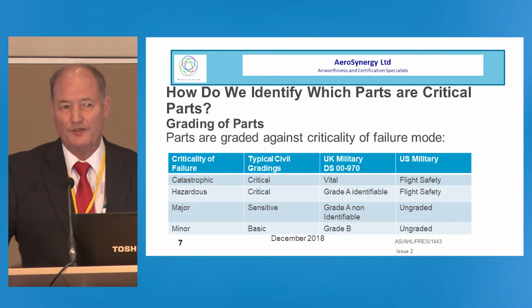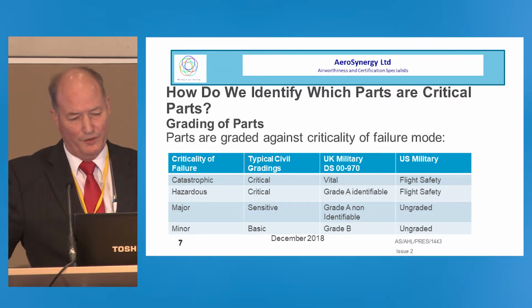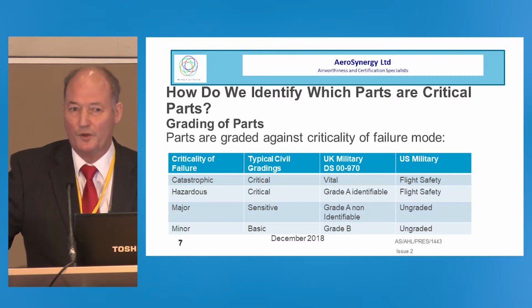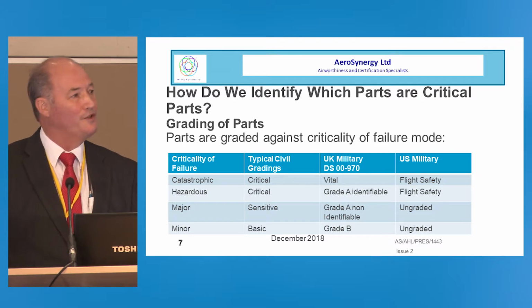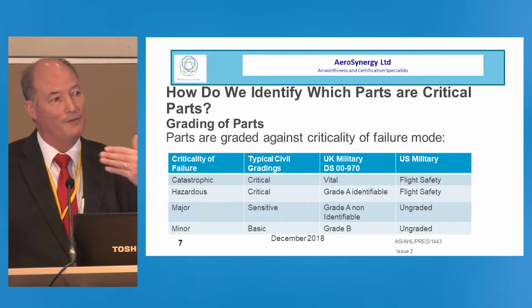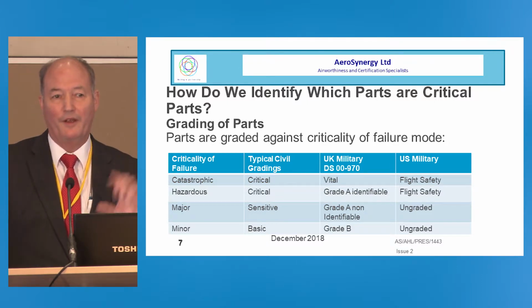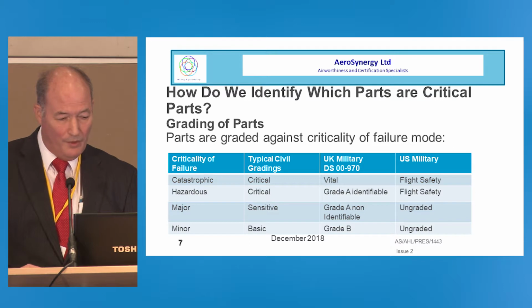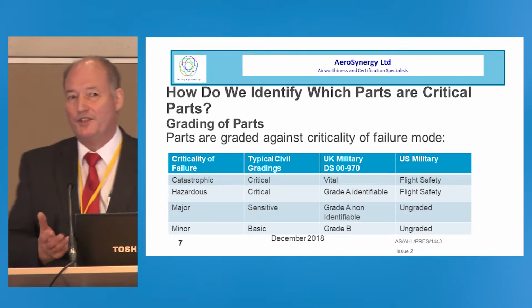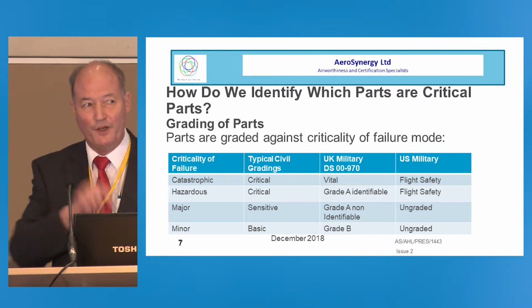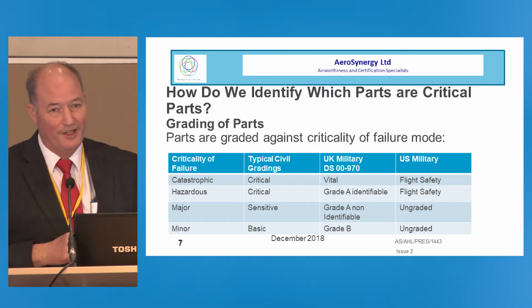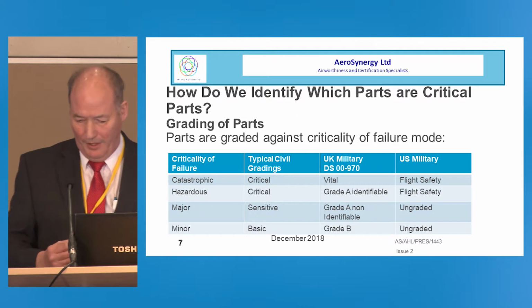Most OEMs introduce an intermediate grade called something like sensitive or significant, and this pretty much maps onto major. And then anything that's minor or no safety effect, well, that's a basic part. The terminology may vary from OEM to OEM, but one way or another, they categorize the parts. And why are we doing that? Well, the answer is because you can't give maximum attention to everything. You have to be able to focus on the bits that really matter. And that's why we grade the parts.